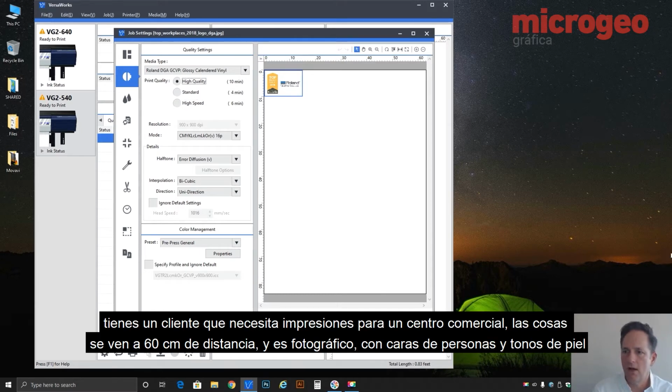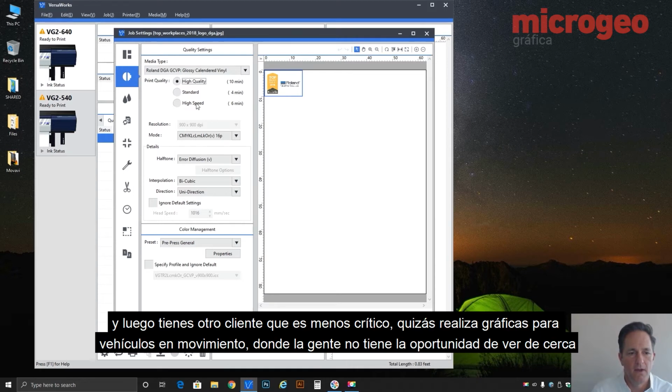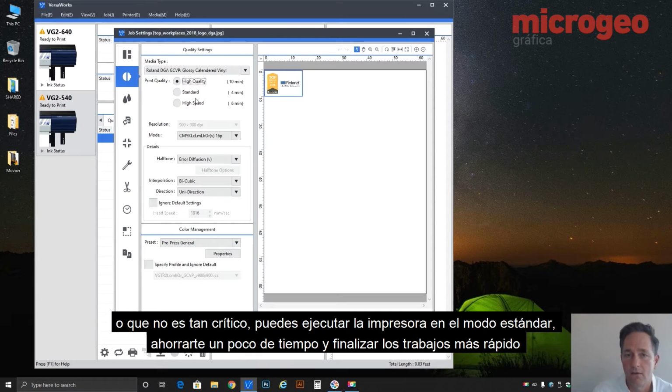So you've got a client that's doing printing for a mall that is viewed only at 2 feet away. Well, and it's photographic, it's people's faces with flesh tones. Well, that's the kind of client you're going to run a lot of high quality mode with. Then you get a client that's less critical. Maybe he's doing fleet graphics that are on a moving vehicle that people don't get a chance to view up close, or it's just not that critical.